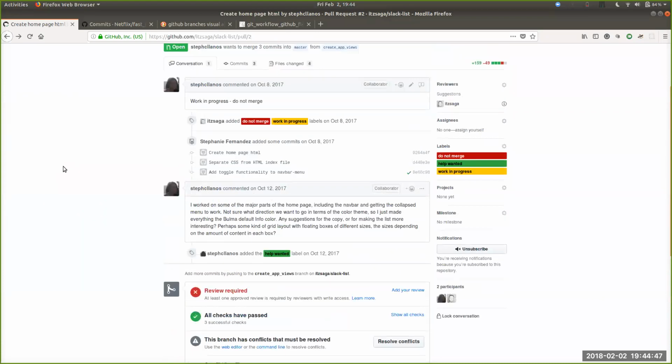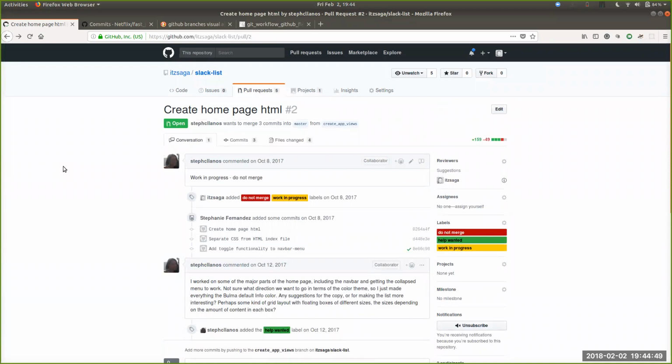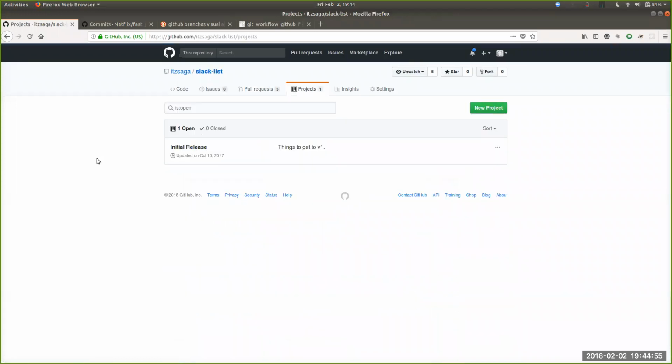Something else that is a very much underused tool that GitHub has is projects. This isn't the most developed part of GitHub, but it's actually pretty full-featured, and it integrates really well if used properly.